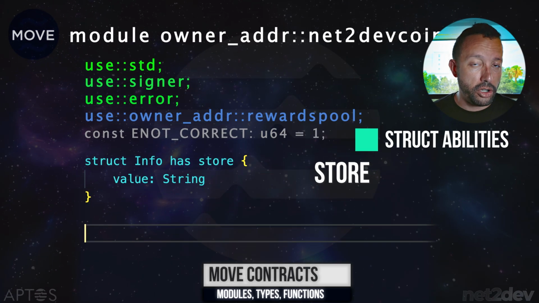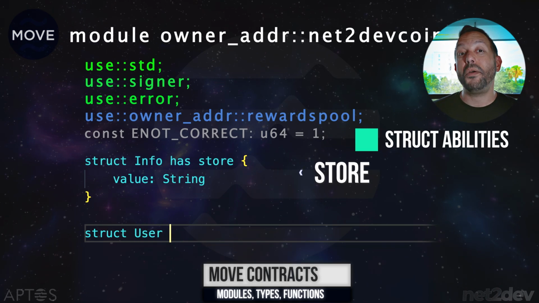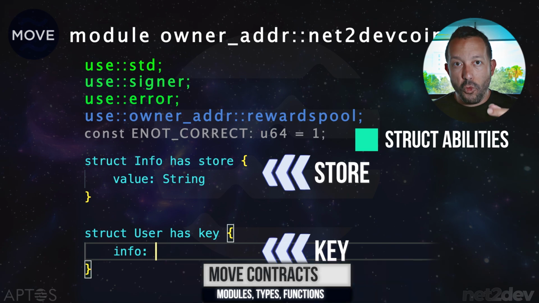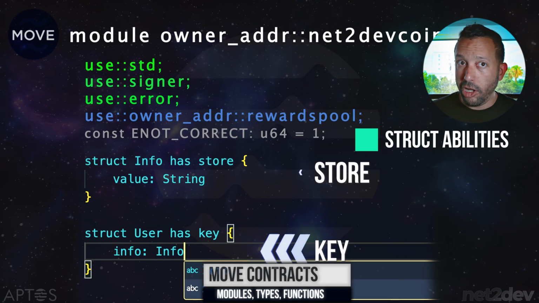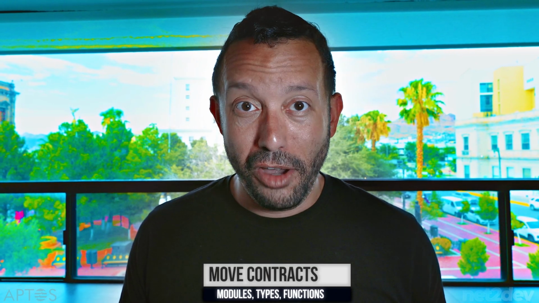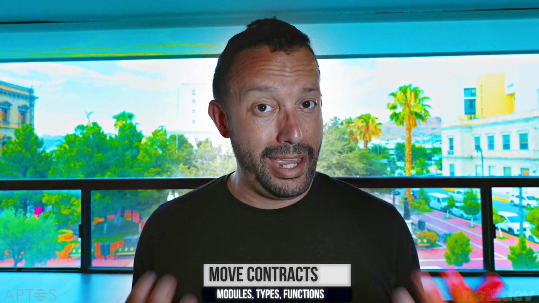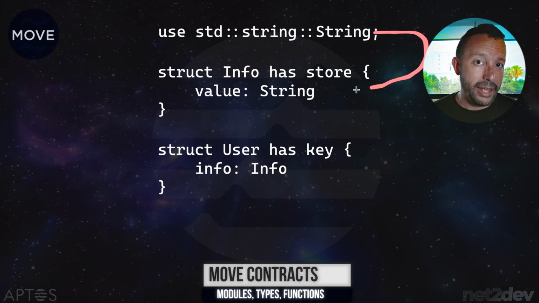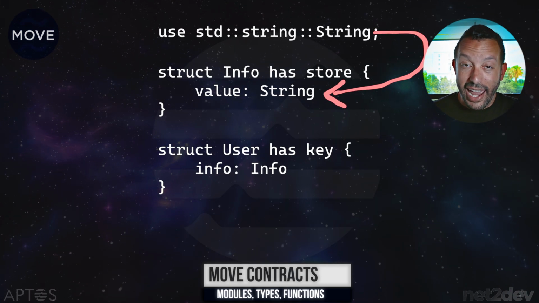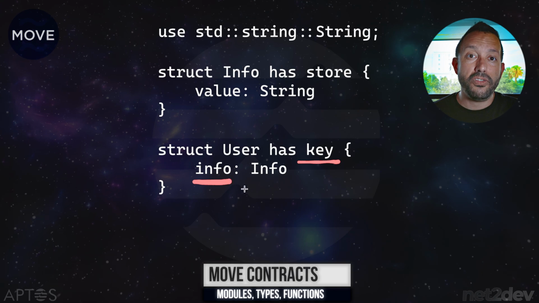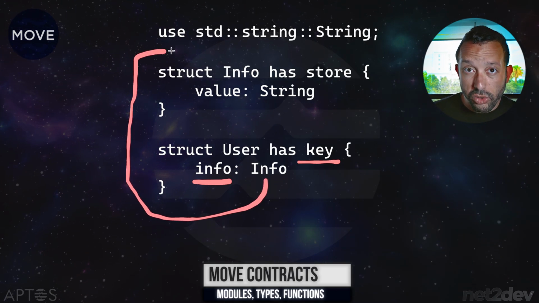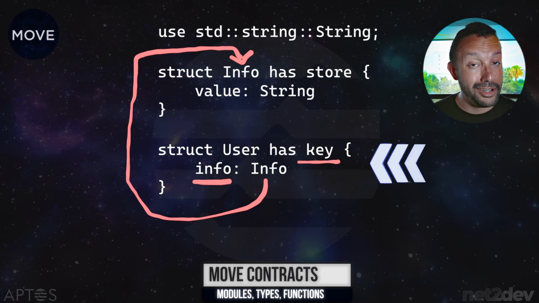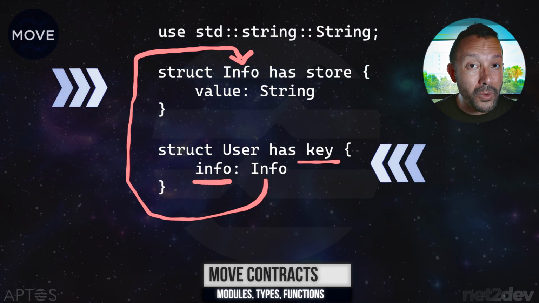But we have other structs that could be defined as key. So when we define a struct as key, we are saying that we are going to be indexing references to the global storage based on a key. It could be the wallet of whoever is making the call to store data. So let's say I have one wallet, I call that function and pass some arguments. And from those arguments, I am passing a string value. That struct can obtain the values and then point those values to another struct that is going to store those values. There's one struct that is in charge of indexing the data. There's another struct that is in charge of actually storing the data.